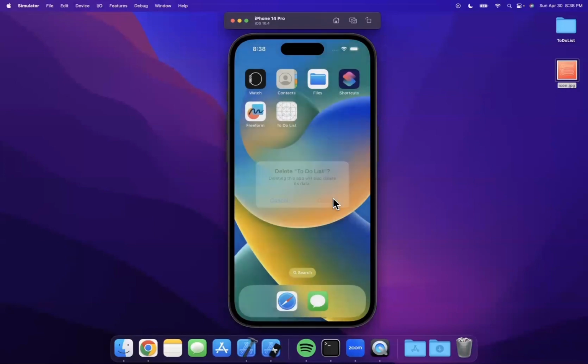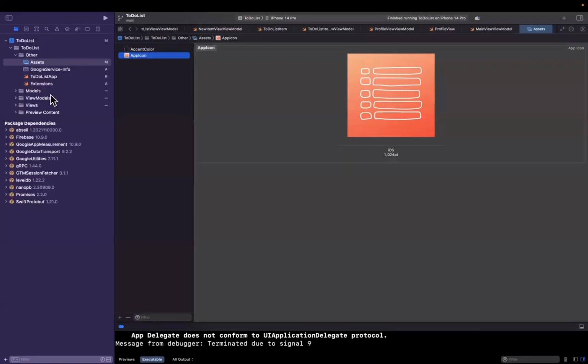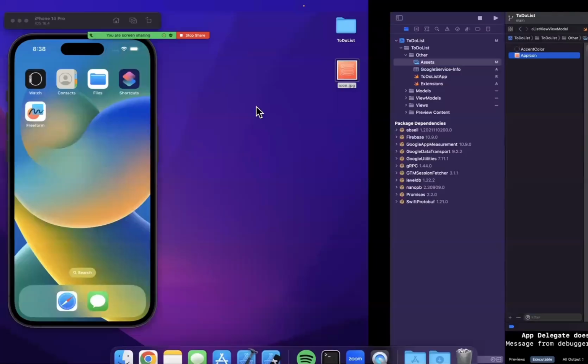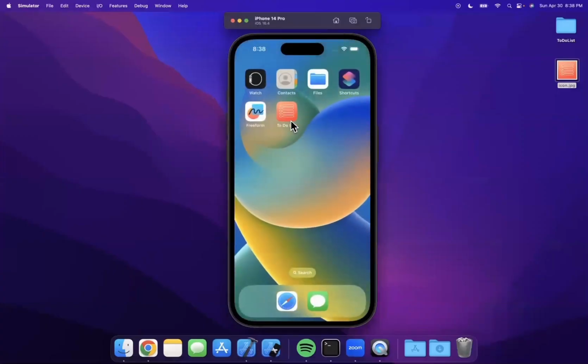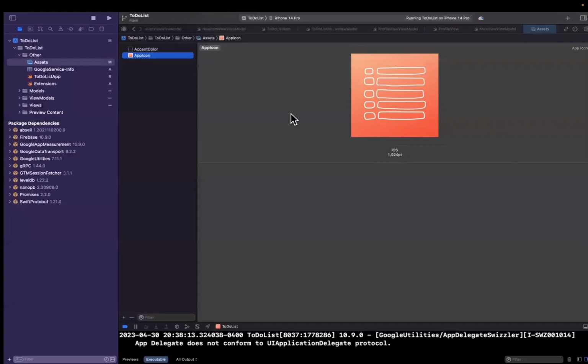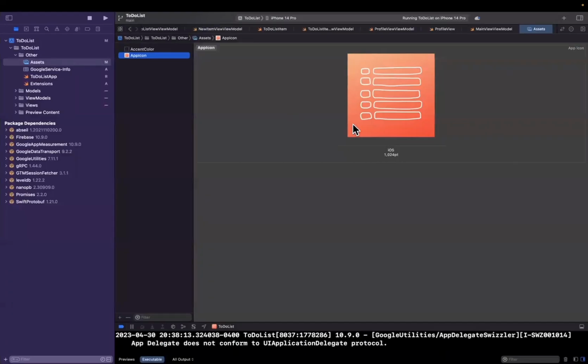If you delete the app from your simulator and run it again to install it fresh and go back to your home screen, you should see the icon persist. So that's basically setting up an app icon, super duper simple. Just make sure you create an image that's 1024 by 1024. Again, Canva is free to do so.